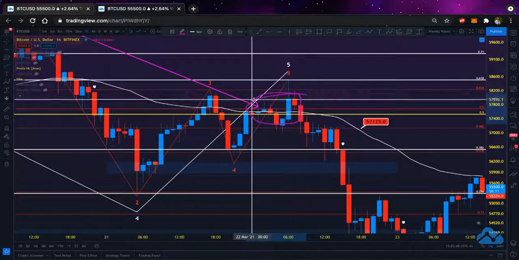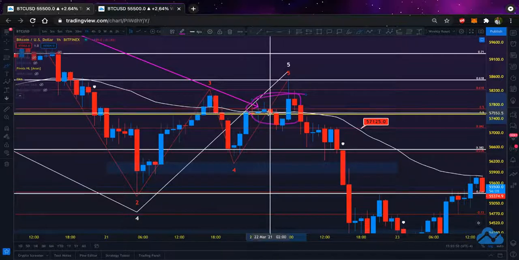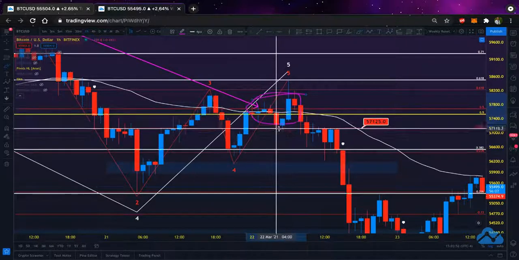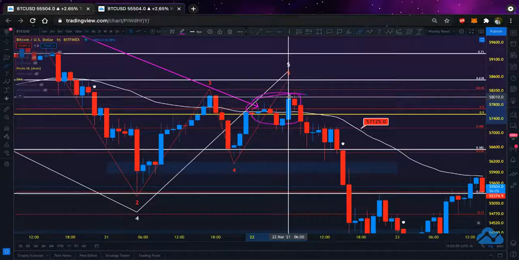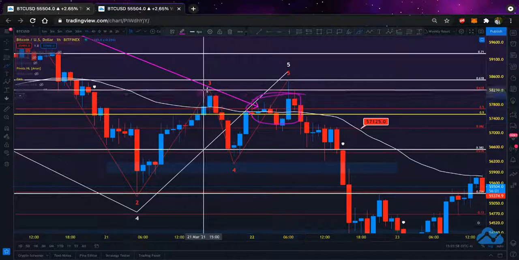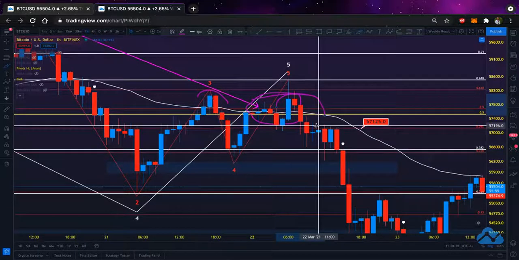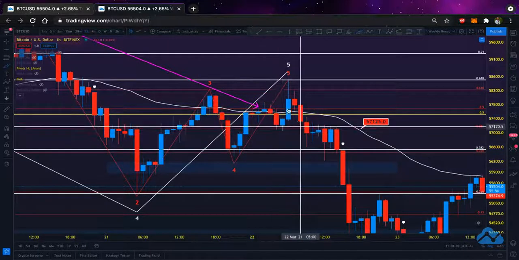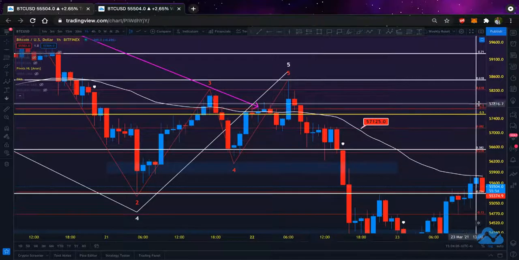Once price got above here, the buyers just died. The buyers died right here. Buyers came back one more time, and then it failed. Price never even closed above the actual previous high. So this is giving you a higher low at the end of the day. So once price failed above here, right, I'm paying attention to all my fib levels.